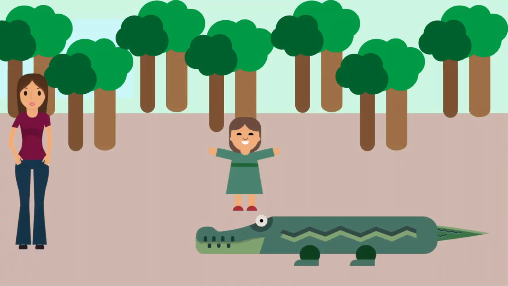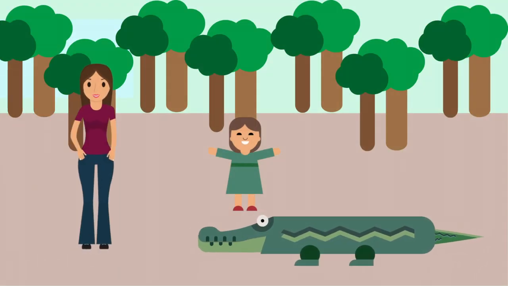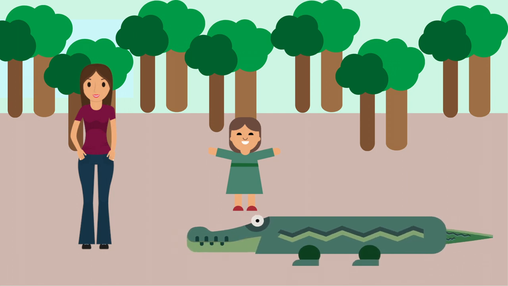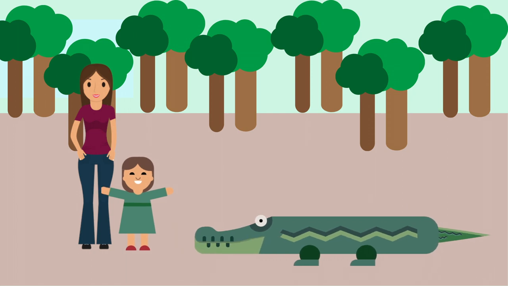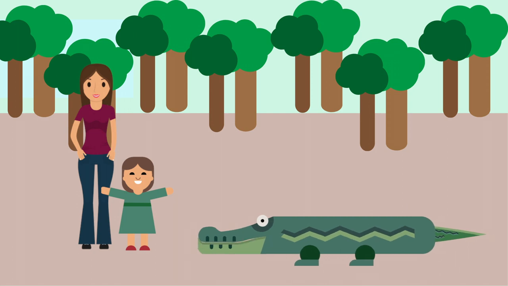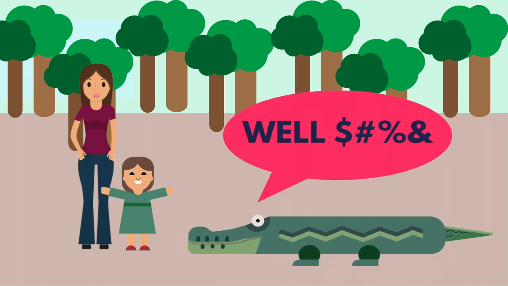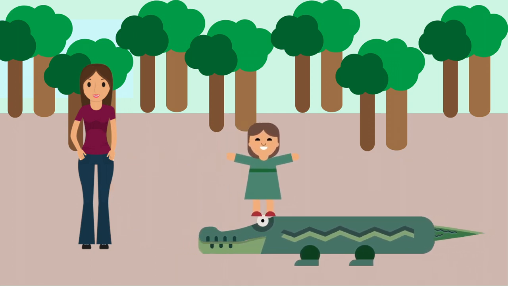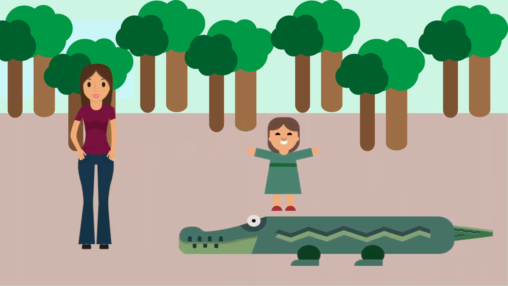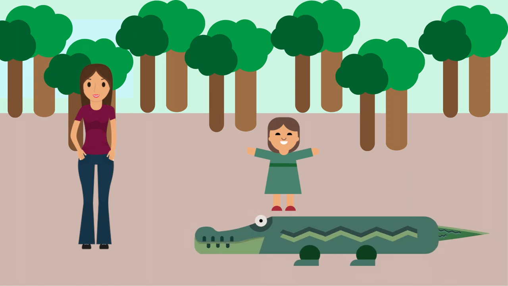The paradox arises in the second case. If the mother says that the crocodile will not return the child, and if she's correct, the crocodile has to return the child based on the negotiations. But the crocodile never intended to return her child. Then the crocodile has to return the child, but in doing so, he breaks his own word and contradicts the mother's answer. And if she's wrong and the crocodile actually did intend to return the girl, the crocodile must keep her even though he intended not to, thereby also breaking his own word. So what the crocodile must do is a paradox and there is no logical solution to this.